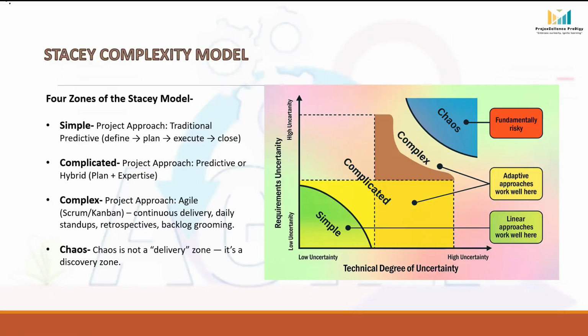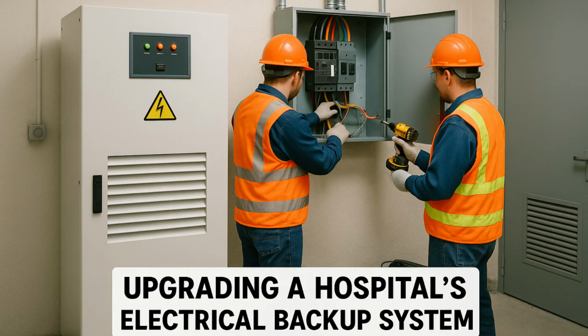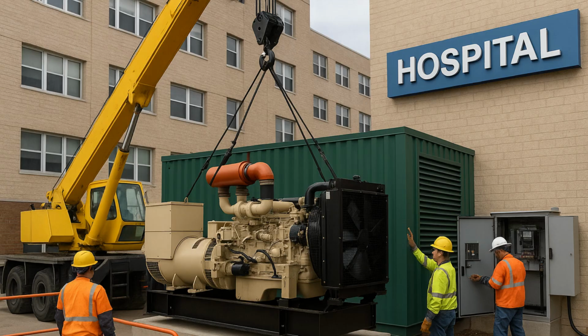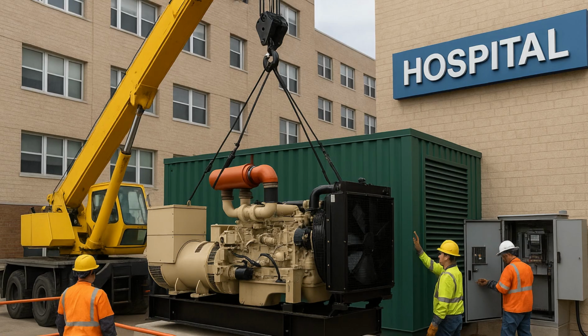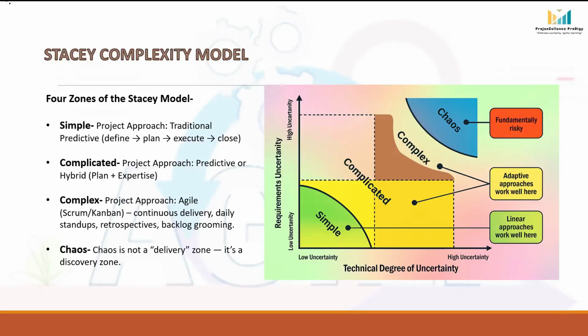In this zone, what to do is known, but how to do it may require expert analysis, design, or engineering judgment. For example, suppose we have a project upgrading a hospital's electrical backup system. The hospital wants a new diesel generator system that powers the ICU, emergency, and operation theaters during blackouts. And it should comply with noise, emission, and fire safety standards.